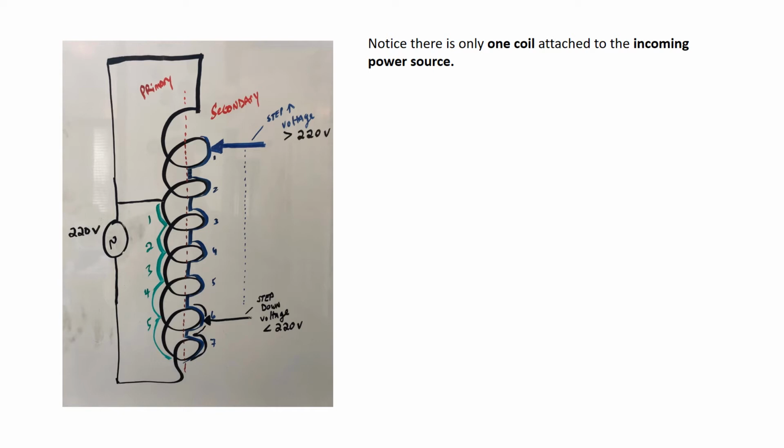On the secondary side, we've got 2 arrows drawn. Now these 2 arrows are points of contact. We can also call them taps, T-A-P-S. They're points of contact, and these points of contact are going to then connect to the rest of the circuitry, the rest of the electricity that's going to be going into eventually the step-up transformer.